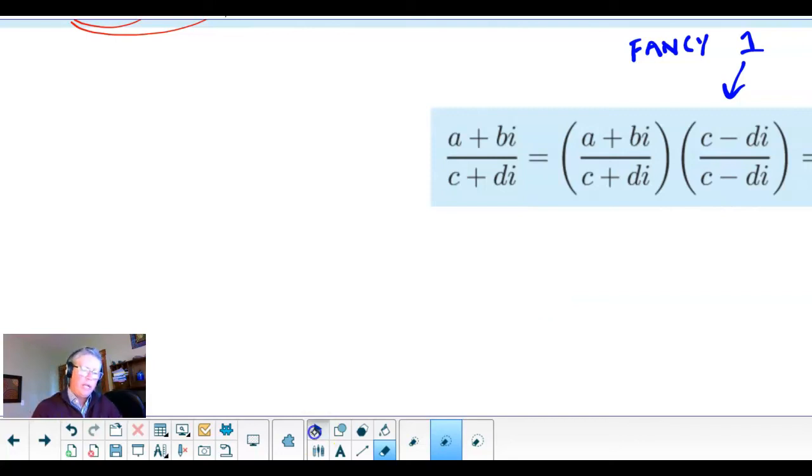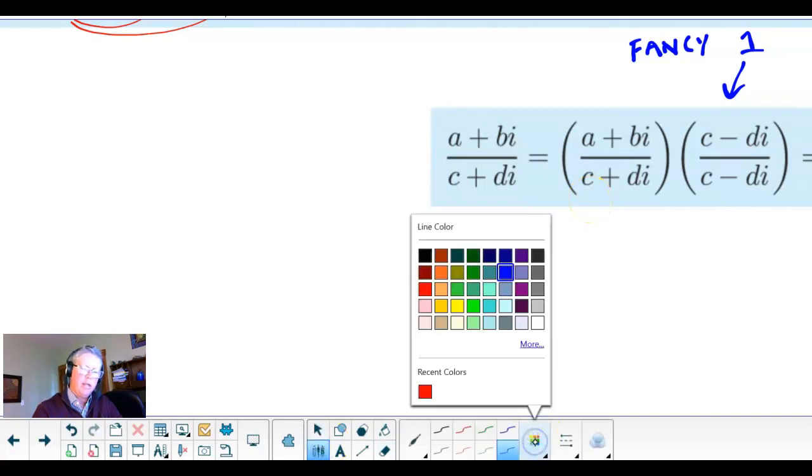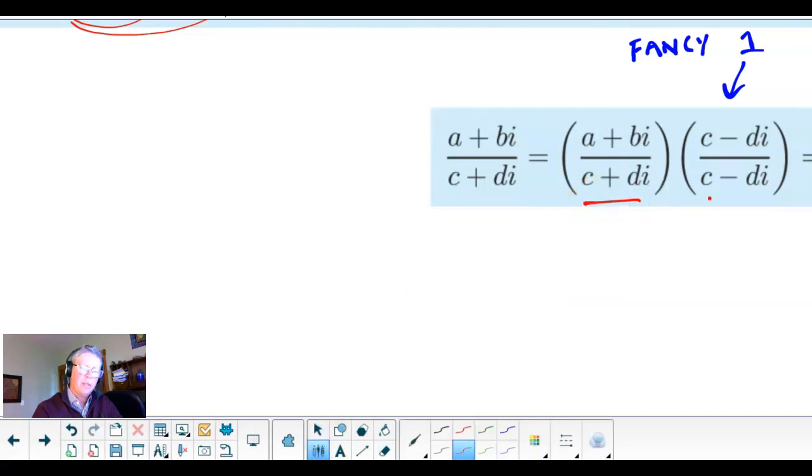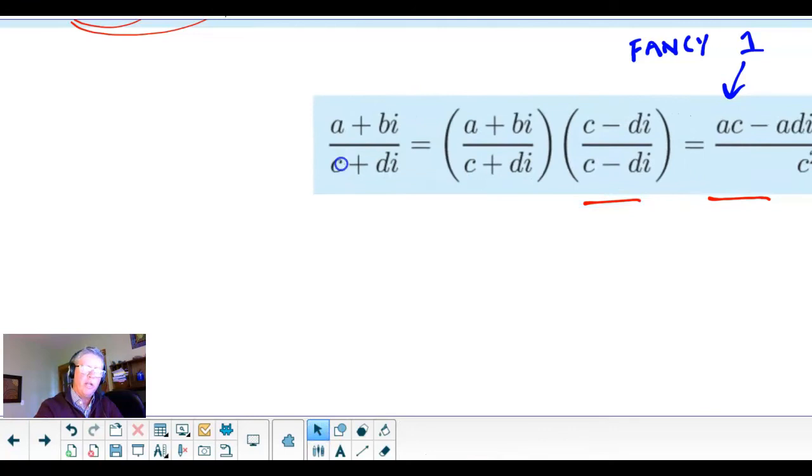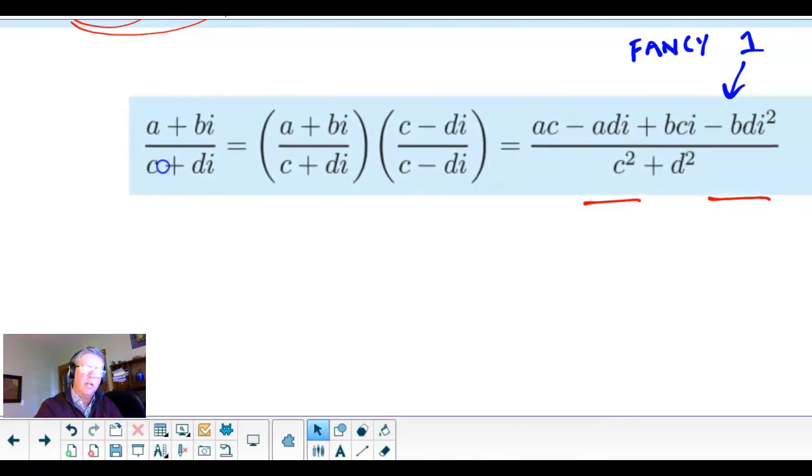Well, we didn't really talk about it, but do you see that this right here is what happens when you multiply a plus b times a minus b? Well, you get a squared minus b squared. Well, in the bottom there, I'm going to get c squared minus d squared. In other words, the i is going to go away. So that's the critical move right there. So when you multiply this all out, you get this.